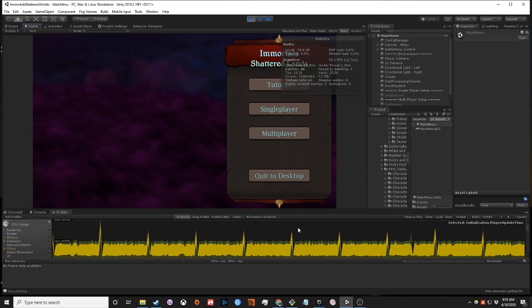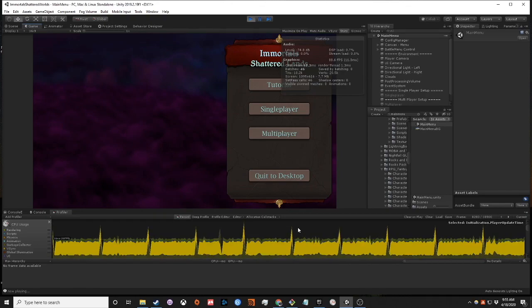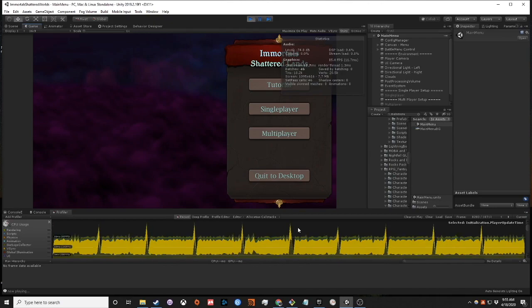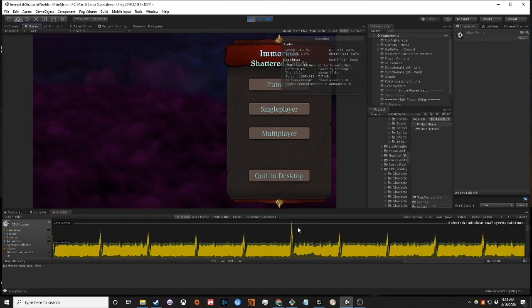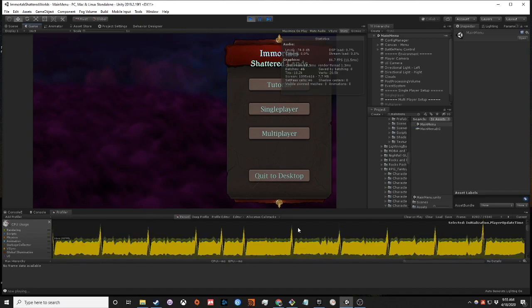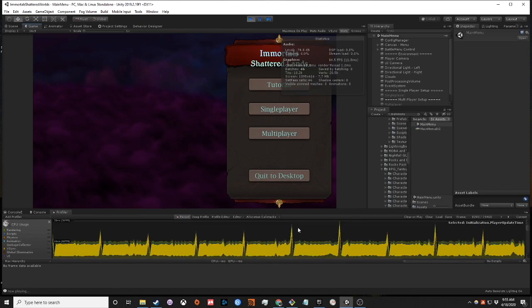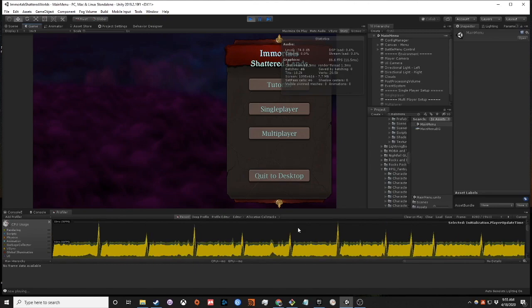There are some other things that I need to optimize elsewhere, and we'll see what those look like in the profiler. But the main point is, you can't really fix what you don't know is broken. And so the main starting point for optimization is testing.